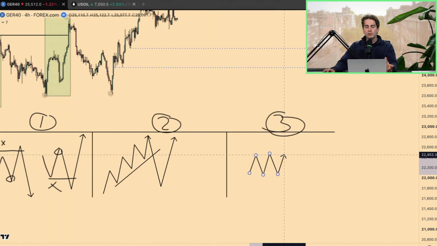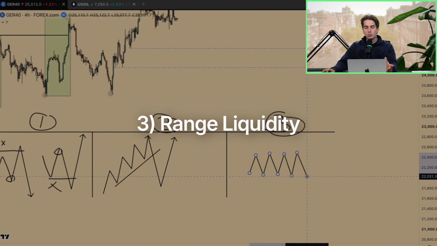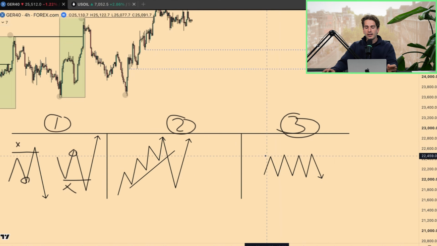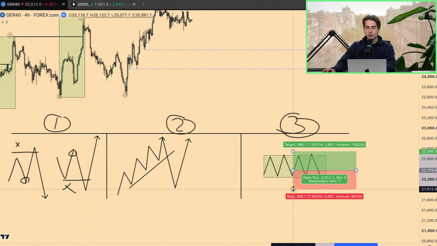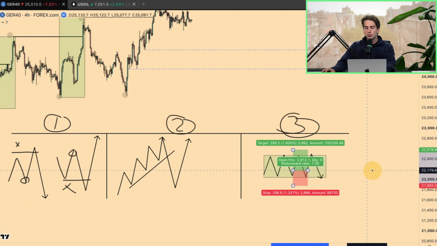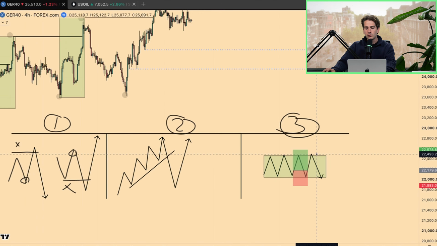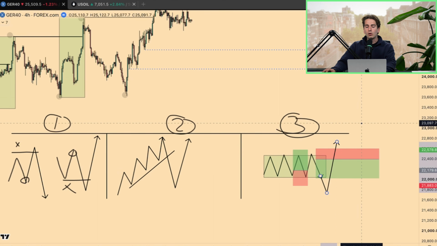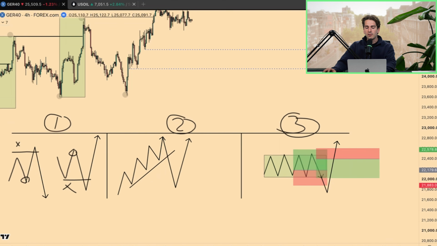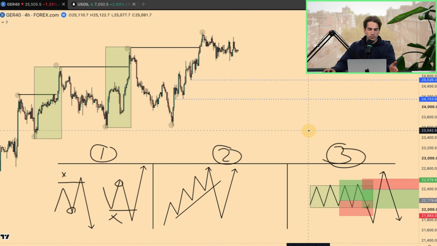but less frequently used, and that is range liquidity. Range liquidity is when we have an area of consolidation, and what we believe is that people are going long from the support level and they're trying to short the overall resistance level. Ultimately, what you're going to be looking for is a takeout of the overall range low and a takeout of all of those early buyers for the overall upside continuation, and vice versa on the other side, a takeout of all of the sellers for, again, a reversal towards the opposite direction.